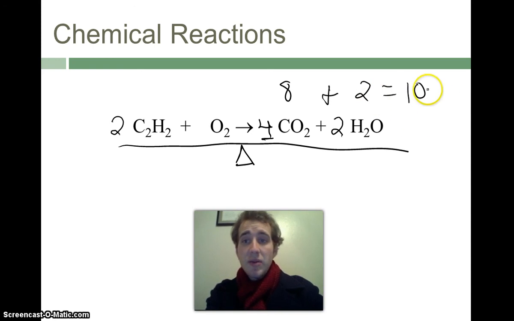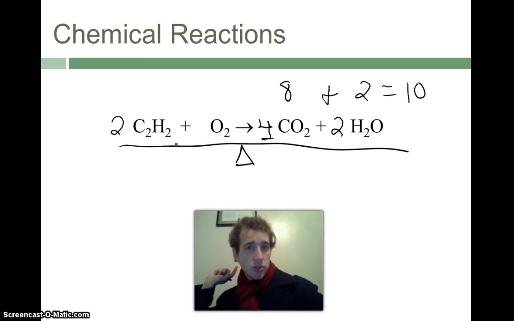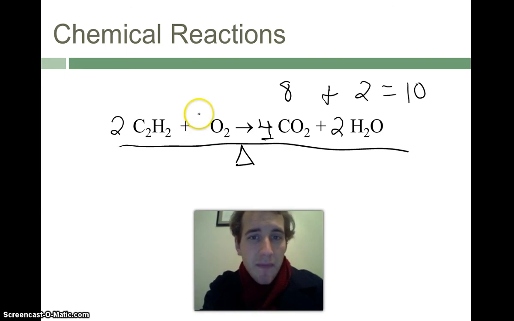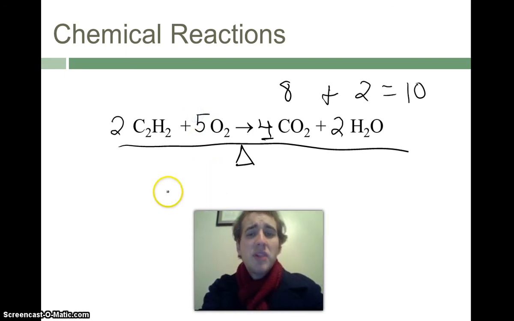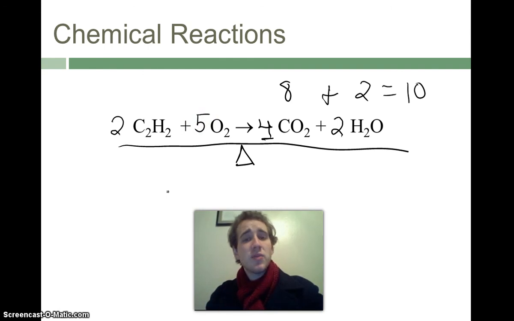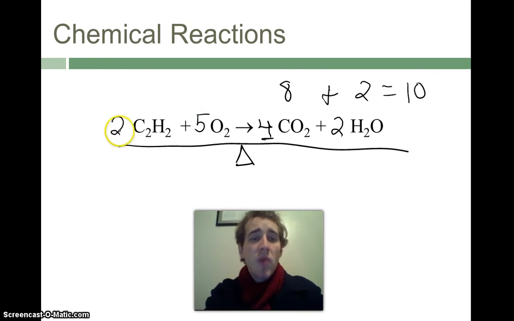All right, well, we need to get 10 on the product side to balance the 2 on the reactant side. What times 2 gets you 10? Shouldn't have used your calculator for that one. Should be a 5. Now you'll notice we went back and forth and we changed things until we got it to work. You can always go back and double check. 2 times 2 is 4 carbon. 4 times 1, 4 carbon. We have 4 hydrogen, 4 hydrogen. We've got 10 oxygen: 8 plus 2 for a total of 10 oxygen.